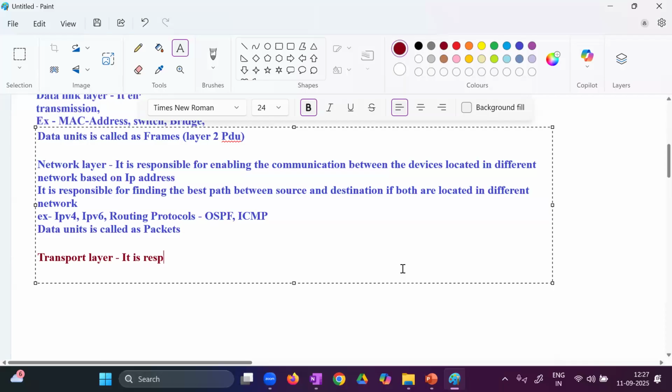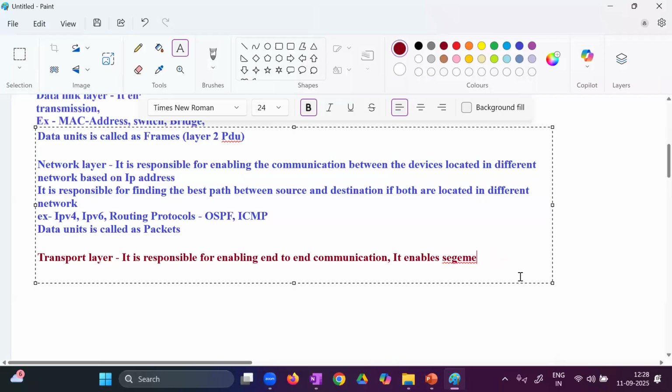It is responsible for enabling end-to-end communication. It enables segmentation.